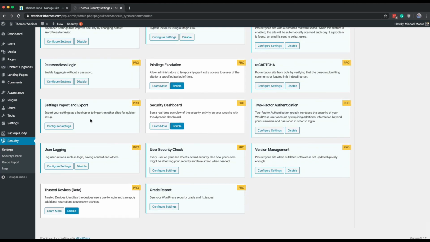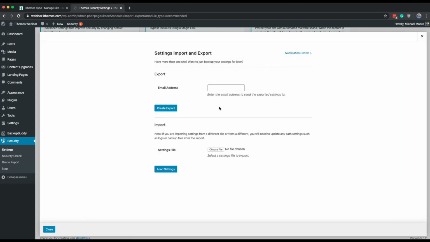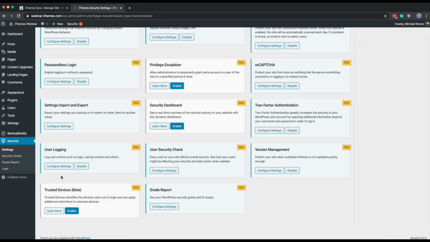Now, the settings import and export module allows you to export, once you have this site configured, so you can create an export to then import on other sites, or you can import settings from another site to this one, and that'll help save you some of the configuration time. Now, keep in mind that not every setting is designed to be exported and imported. Recaptcha keys can be unique depending on server and URL, so you don't want to necessarily import those and accidentally lock you out of your site.